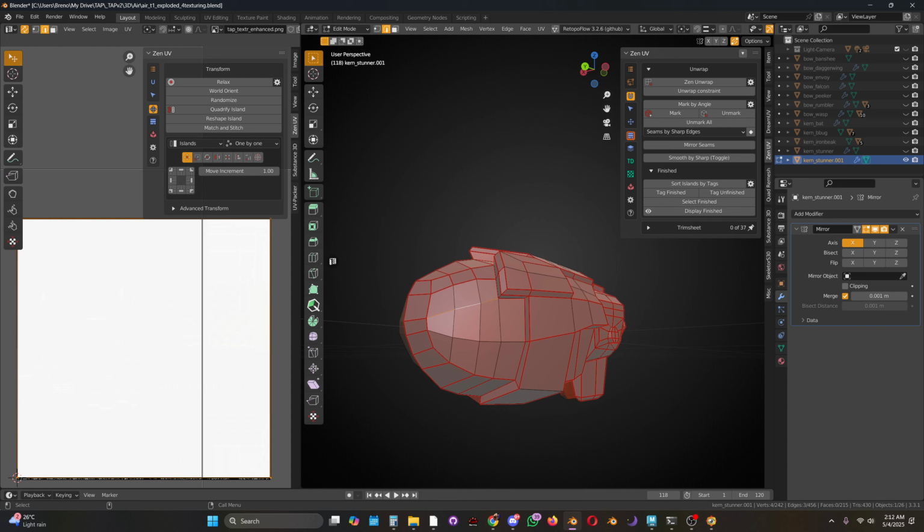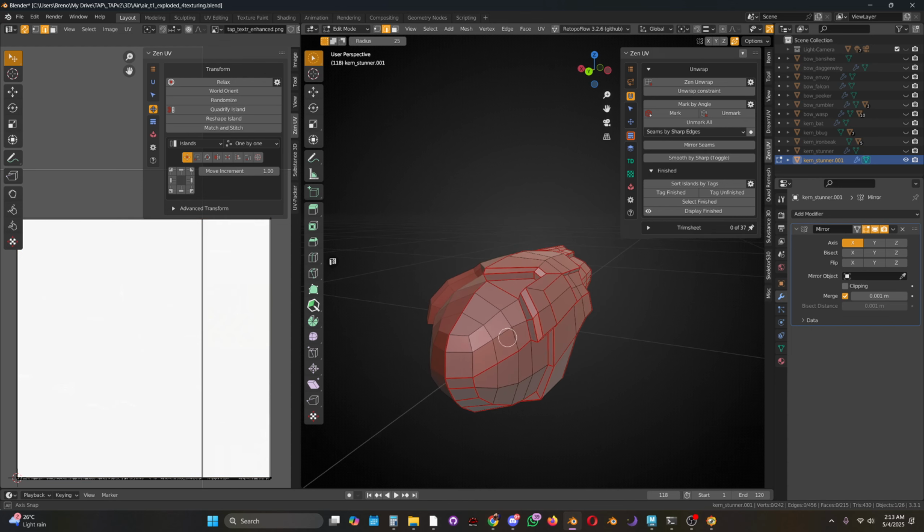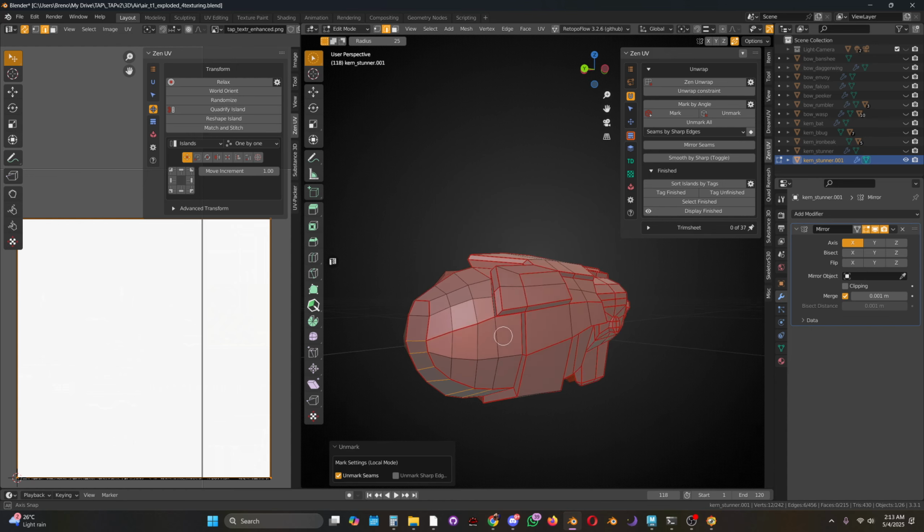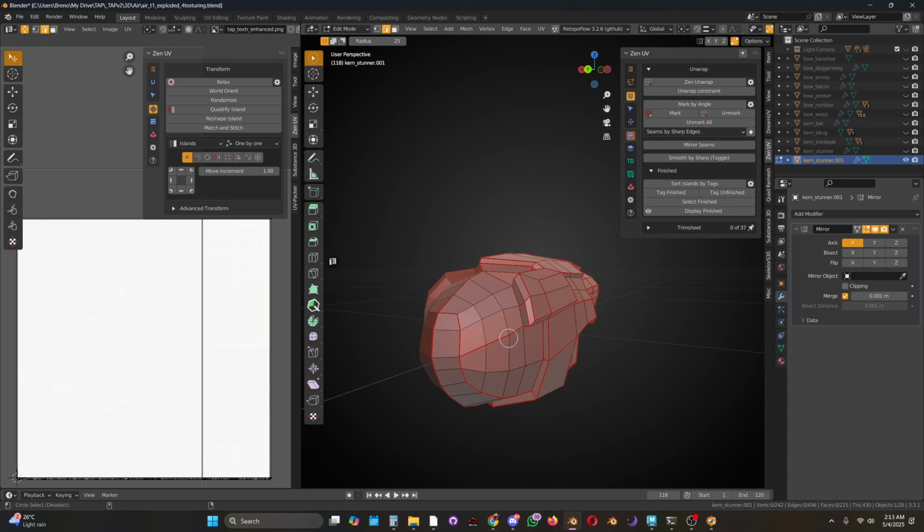We do this. Unmark everything here. Close the strip. Yeah, that's correct now. Let me save it.